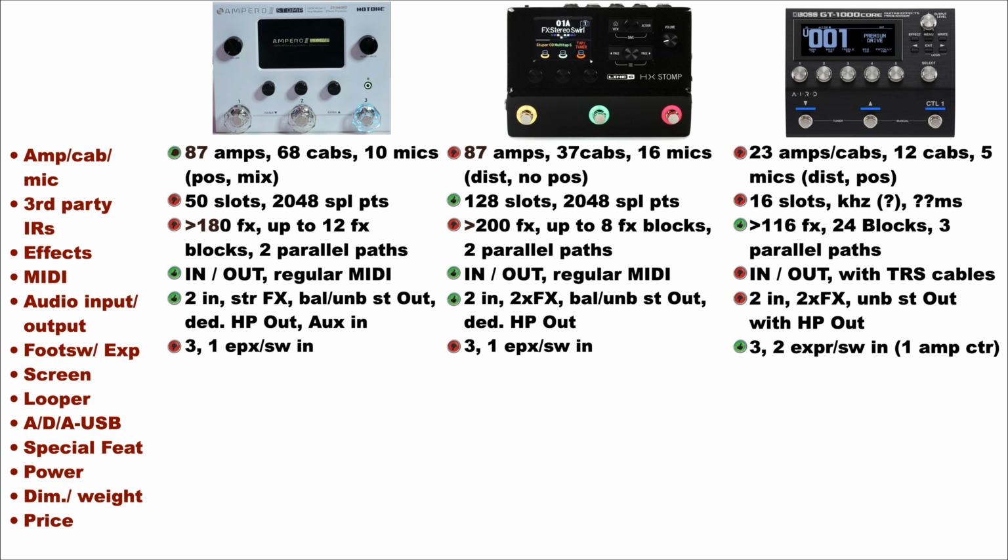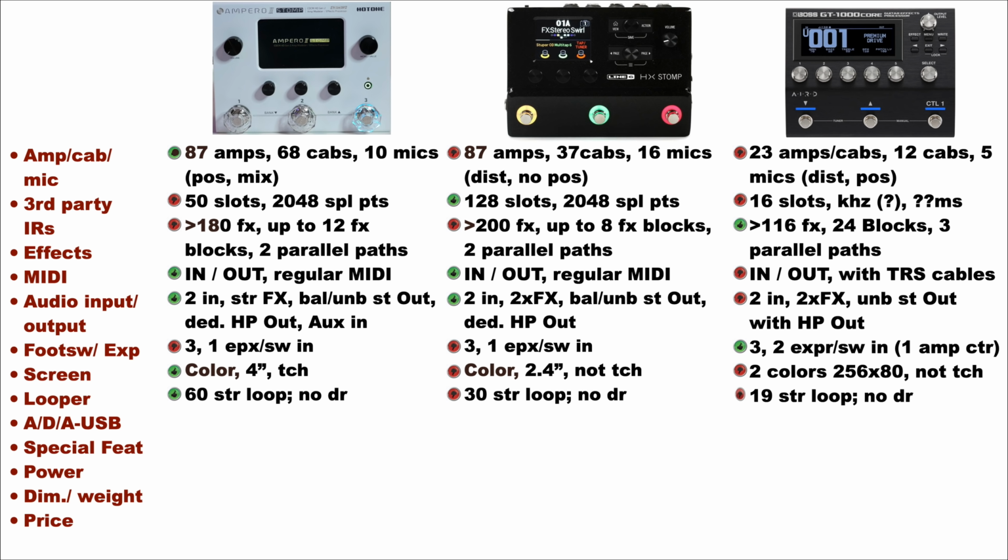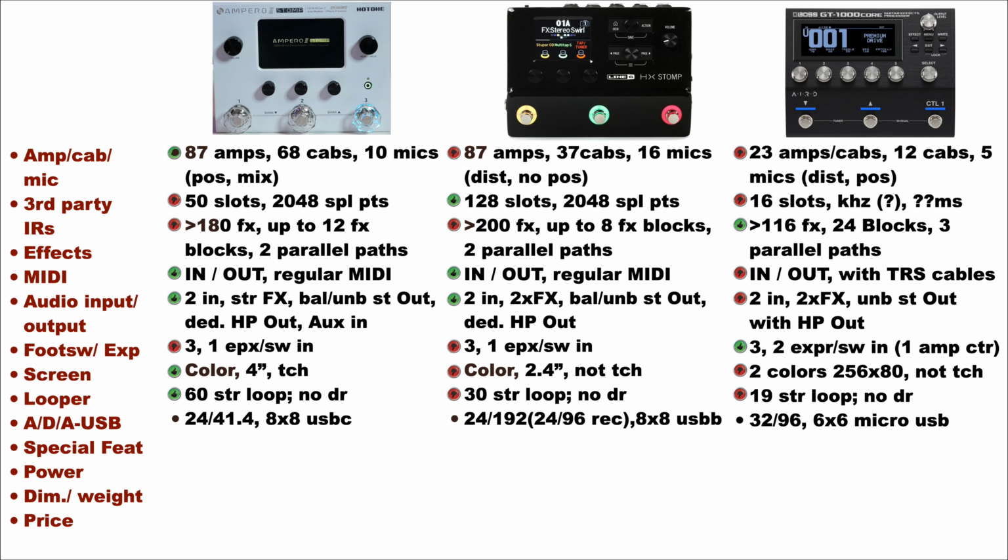The screen of the Ampero is the best, as it is the biggest one and touch sensitive, no doubts. Here, the Ampero manages longer looper than the HX and the Core. As regards ADA conversion and USB ports, the Ampero has only 44.1 kHz converters, which is a bit of a bummer. On the other hand, it offers 8 USB channels that are pretty useful, and the USB Type-C connectivity, which, you know, I really love as it is reversible.